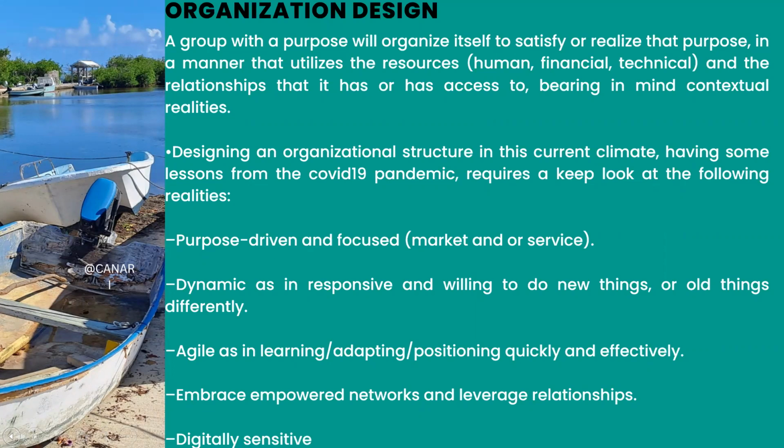And remember, this is in the current climate, because a lot of times in the past, organizations at the national level have excluded the reality that you can embrace empowered networks to help you with purpose. So instead of being in a silo, your organization design allows you to do other things. This can be simply a liaison officer or some other relationship management officer in your structure that is different, but includes public relations. So that idea of embracing empowered networks and leveraging relationships is something that we would like you to consider when you're thinking about your structure.